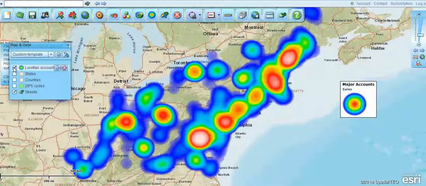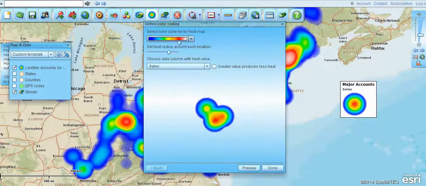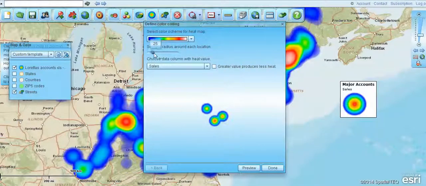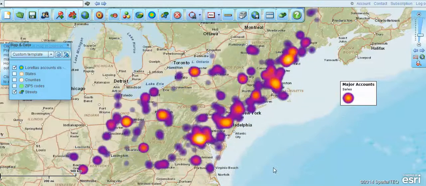You can see right now where most of the major sales are taking place, that they're in Boston, maybe Washington, D.C., some city in Ohio, and Pittsburgh. So that's where a lot of that sales activity is happening. That's what's great about the heat map. It quickly communicates a message. And again, you can go back in and you can tweak the radius and you can tweak the colors and try something different and see if that doesn't work better.